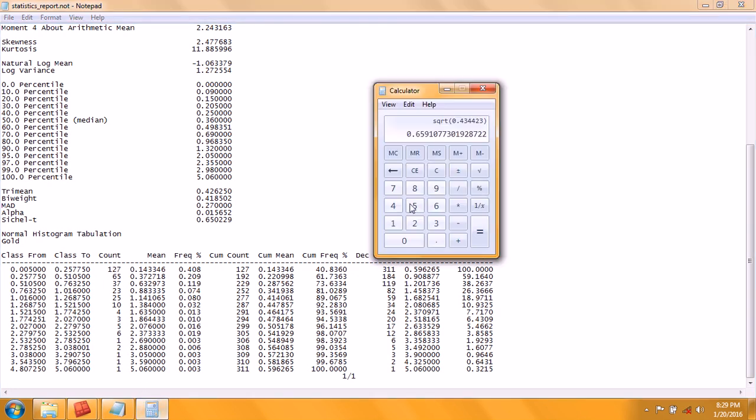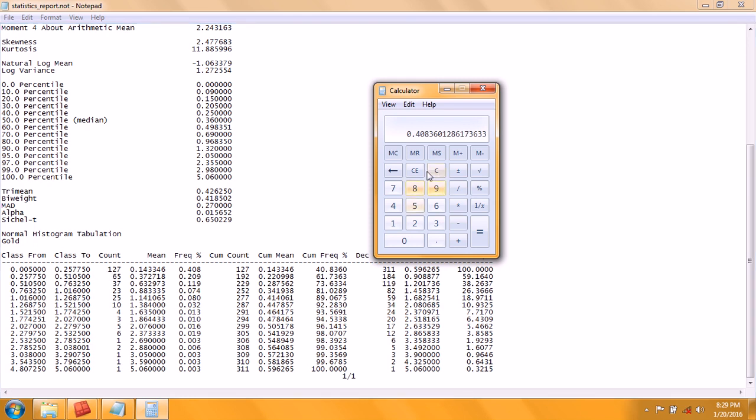So if I use my calculator, 127 divided by the total number of samples, 311, and you have 0.408. That is what is indicated here.